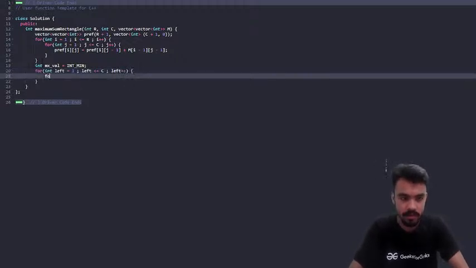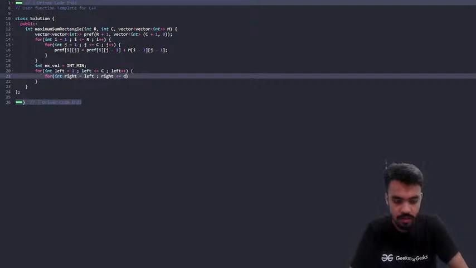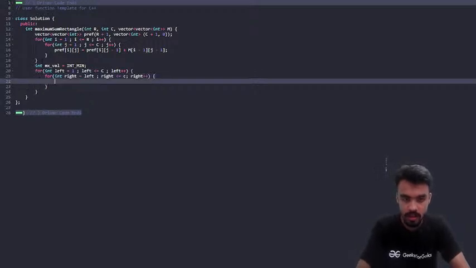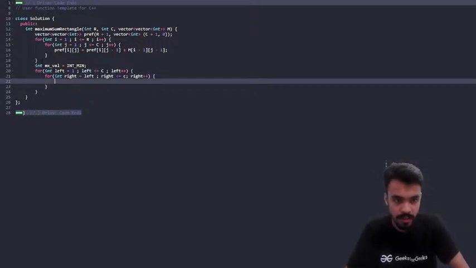R would be the number of rows. And here this thing should be the capital C.